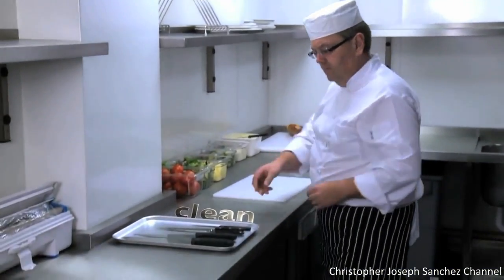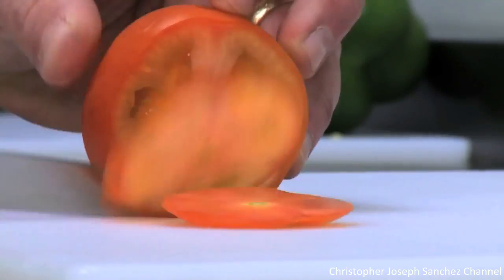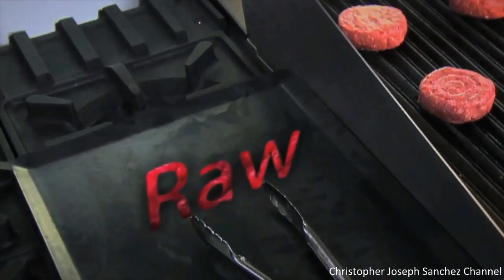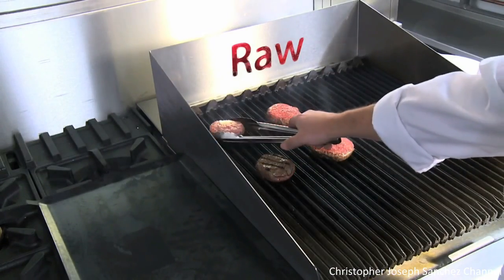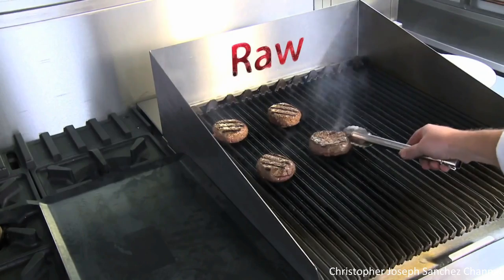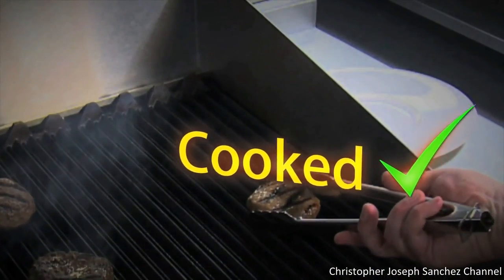Sometimes you'll need to use separate equipment to prevent cross-contamination and keep food safe. Use one set of tongs or utensils for raw food on the grill, and a different set for the food once it is cooked.